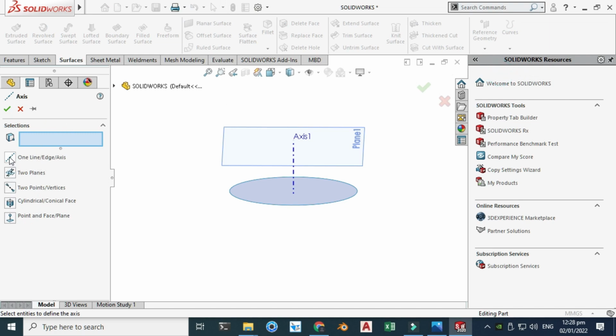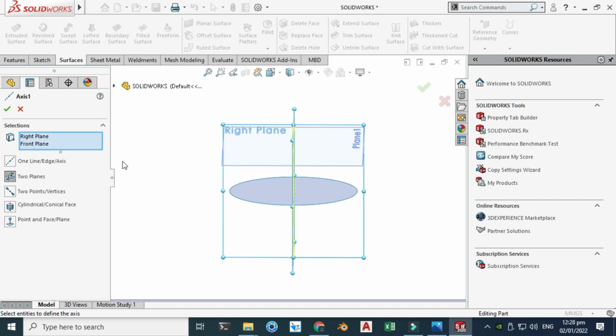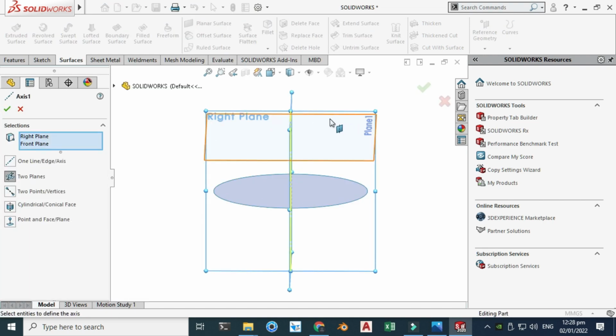Here you have 5 options, and I have used the option called 2 planes. Go to axis, edit feature, and here you can see that I have used right plane and front plane to make this axis, and I'll be using it when I will be revolving my geometry.